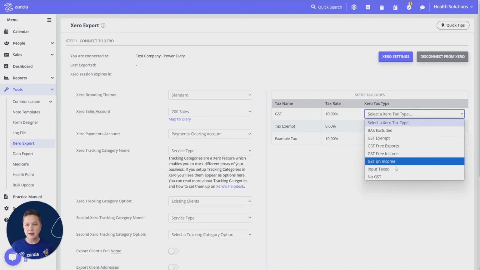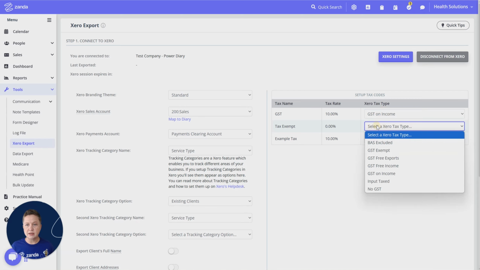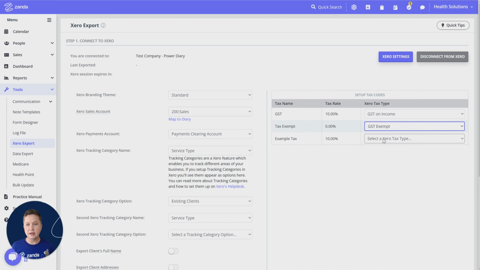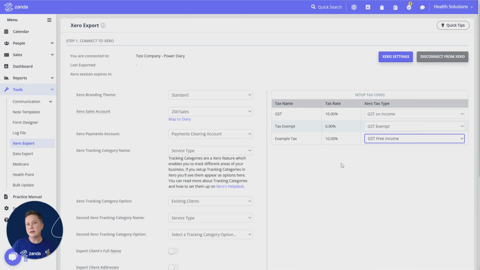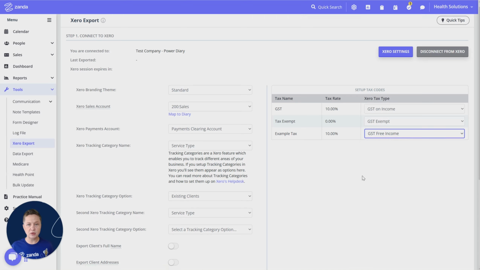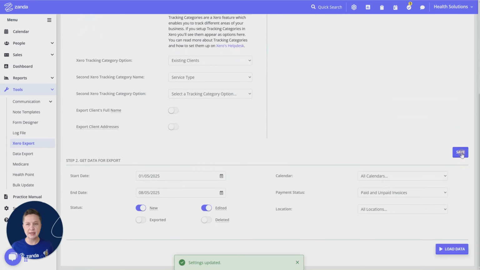So for example, GST, tax exempt could be GST exempt, and another tax could be GST-free income. So again, this is just an example. It's not a recommendation from me or from Zanda. Please talk to your accountant about how best to map those taxes. And once you've finished setting up all those fields, just click Save.